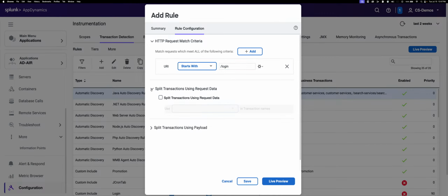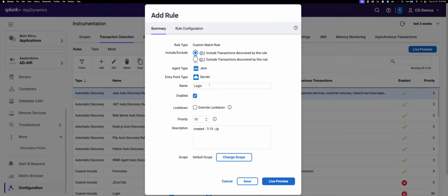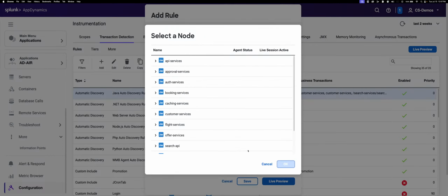Then I have the choice of splitting the name further, but in this case, I'm just going to keep it simple. I'm just going to say anything starting with /login, I want it to rename it as login. And then I want it to start coming in that way.